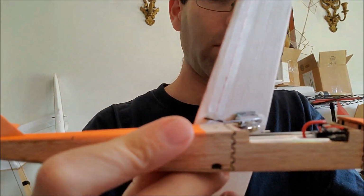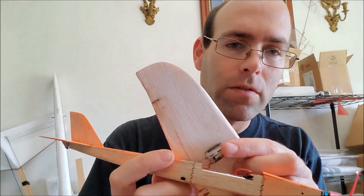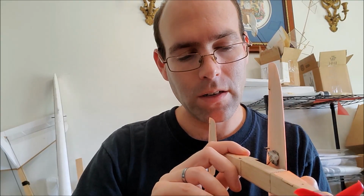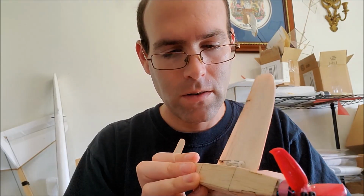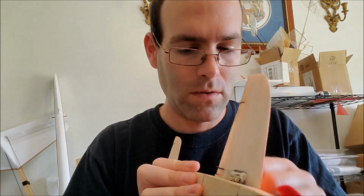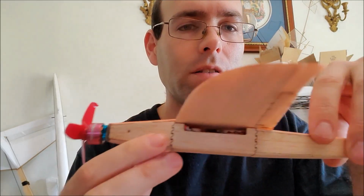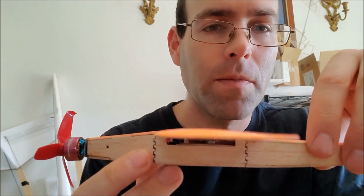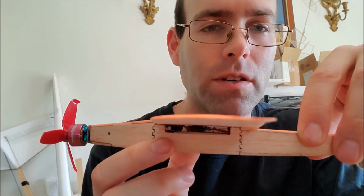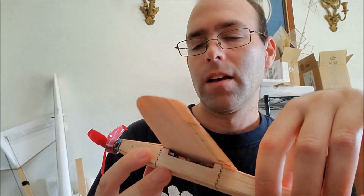there is actually clear space above those batteries, and the servo only partly invades into that. So I'll close it back up. And you can see you've got actually quite a bit of space right there. And then that dark thing that's showing right there, that's the servo. It's actually on the other side.